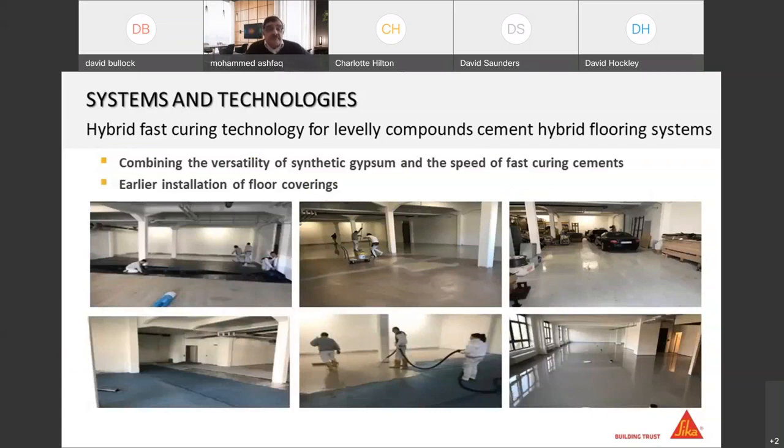The hybrid fast curing technology that I spoke about there and introducing it to you is basically combining the gypsum technologies that we have as well and the cementitious leveling compounds, and combining this to give the new unique hybrid version of materials that we can take to any form of floors, do the preparation. You can actually either hand lay these systems or pump them out. And finally, they're coated. And sometimes in some areas, certain systems that we have just want them to be polished floored and the sealer coat on it.